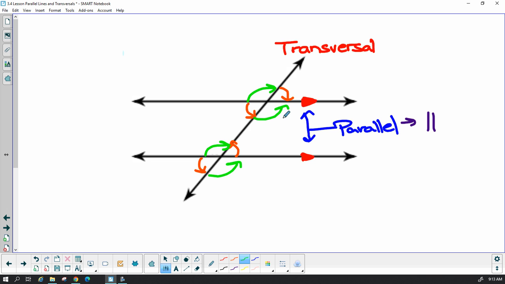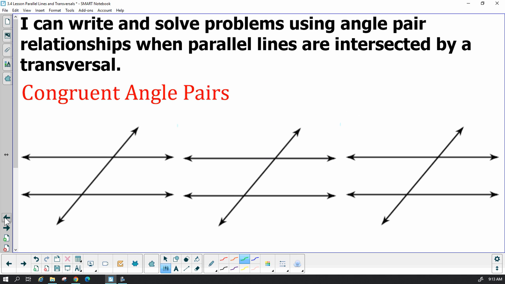And so at any point when we have two parallel lines intersected, or more parallel lines, we could have a third parallel line, and we'd have another group of angles that match these ones. There's only ever going to be two different angle measures. So if you know the two different angle measures, we could fill in all the angle measures in this picture. And we get these special relationships that exist between our different angle pairs.